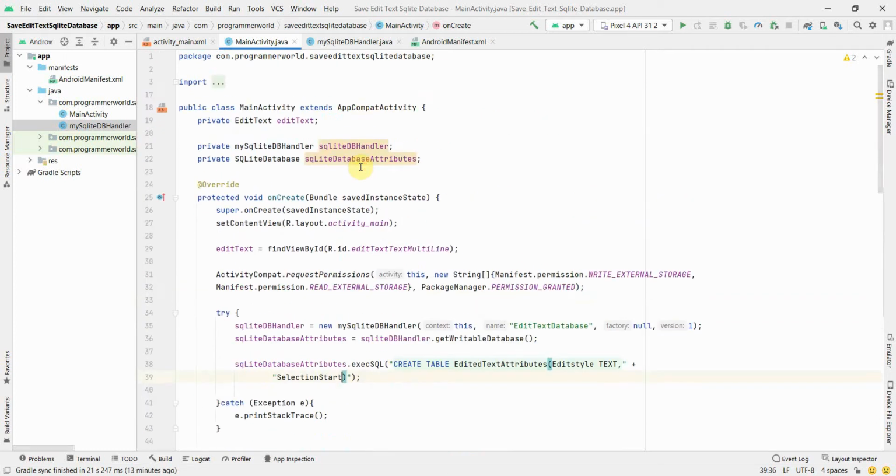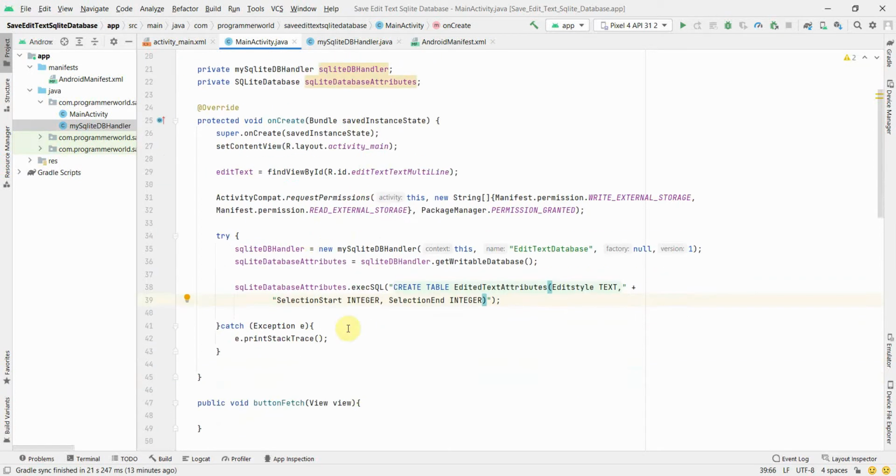So selection start, which will be integer, and the third could be selection end. Type this correctly, as these are the names of the columns which will get created in your database. So I think more or less this line will create our table with this table name and three particular columns with these types, integer and text.